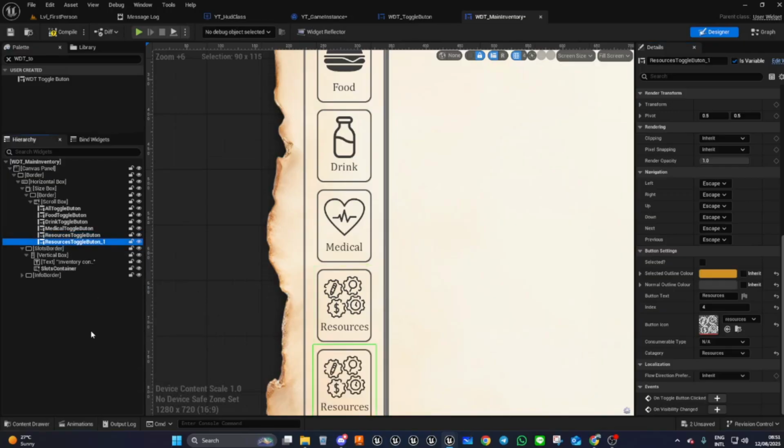We're going to call this one, oh, let's rename it up here, sorry. Recipes. Make sure we change the name to recipes. Index to 5.